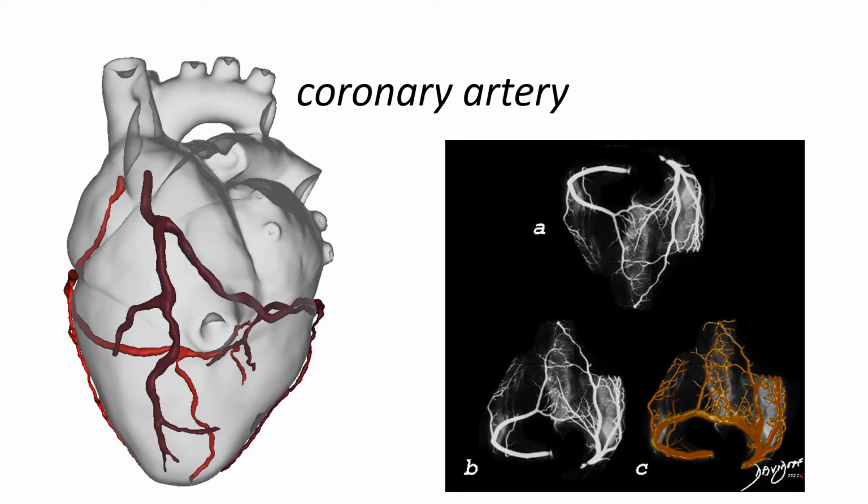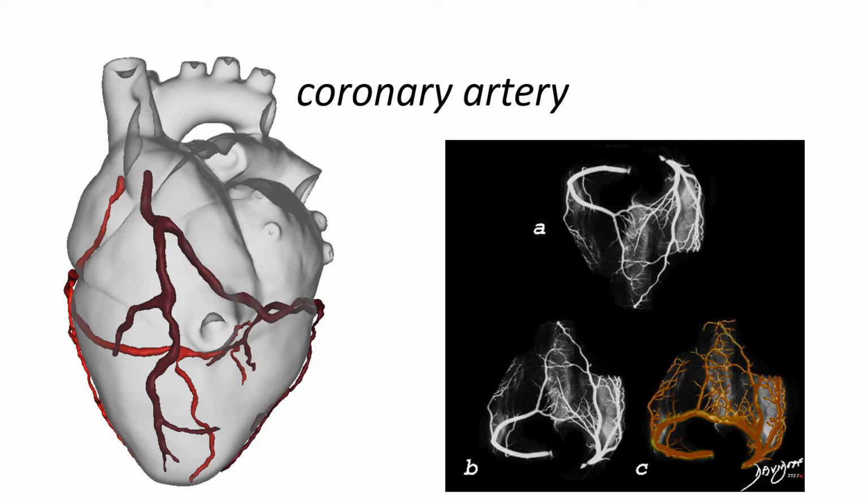Here on the left-hand side, you can see how the coronary arteries are surrounding the heart, and on the right-hand side, artist Ashley Davidov's impression of the coronary arteries. In her artwork, she isolates the coronary arteries, flips them upside down, and colors them gold, truly showcasing why they are named coronary arteries. Now you might be asking, why are these arteries shaped like a crown, and what do they do?